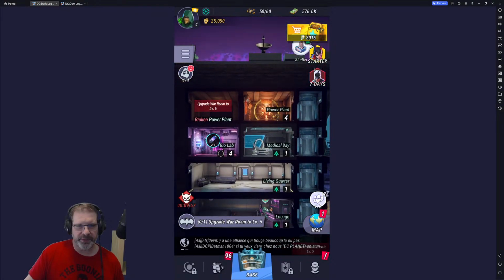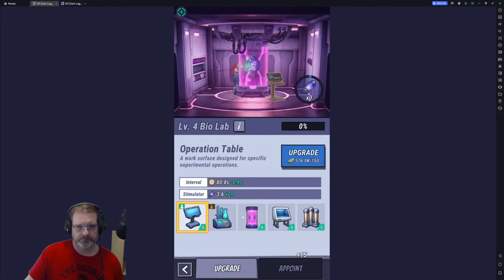Let's see, I want to keep this biolab up. New room, new piece here.